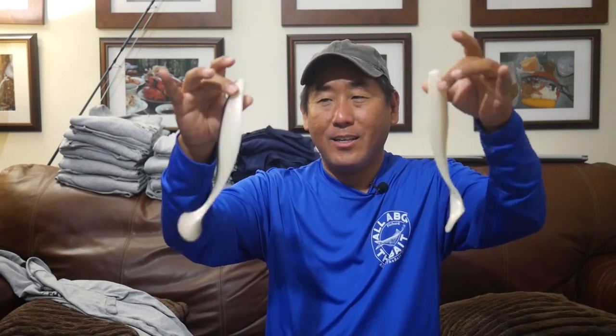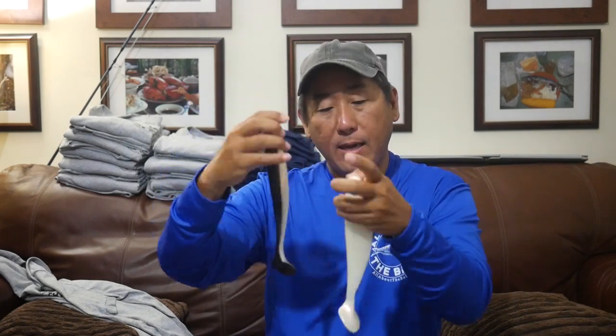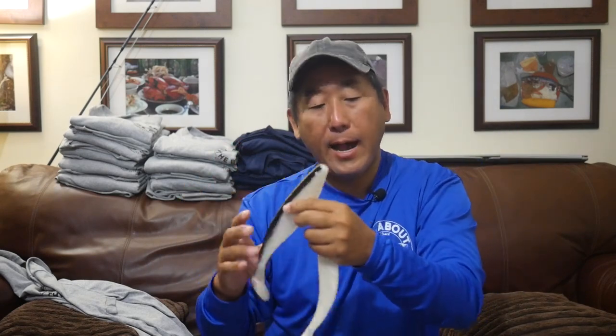Then I've got my 9-inch love mullet here for the mullet run. So I got a case of each of these. So I've got like 300 of these. I've got the one I've been testing out, which is the pearl bottom with the black back, and then I've got an all pearl model as well. This one I wanted specifically because it's more of the mullet during the daytime, and then this one will be a good contrast for the evening and the night.